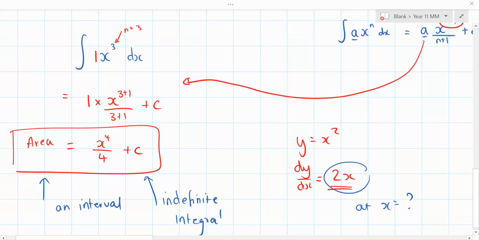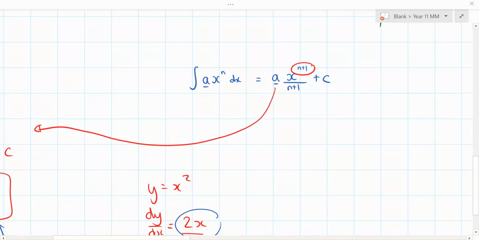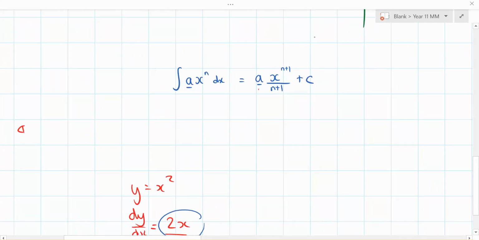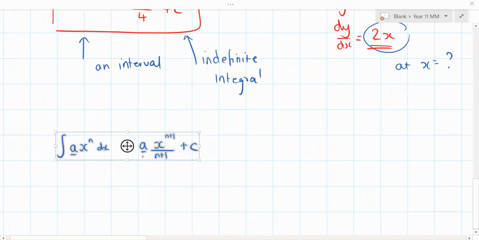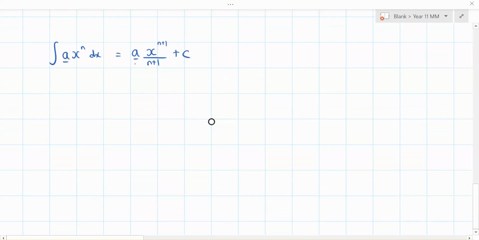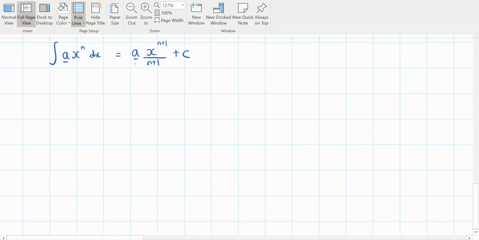Okay, so I just did that first one using that rule that I've copied up here. I'm going to just move this down so that we can continue to use the rule. Here we go, let's move it down here. Okay, let's do another one. Let's do one that most students commonly make a mistake on. Okay, so I'm going to do it in red again.